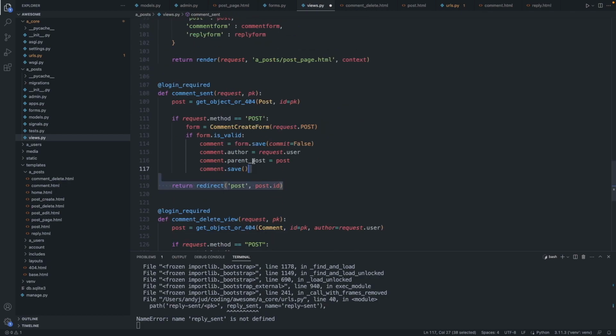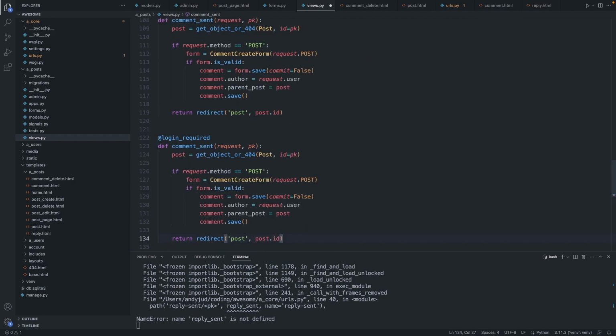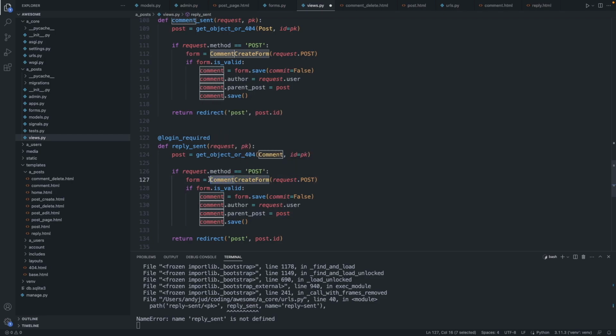So we can copy the comment send function, change the name to reply send. Here we're accessing the comment table. Our form is the reply create form.